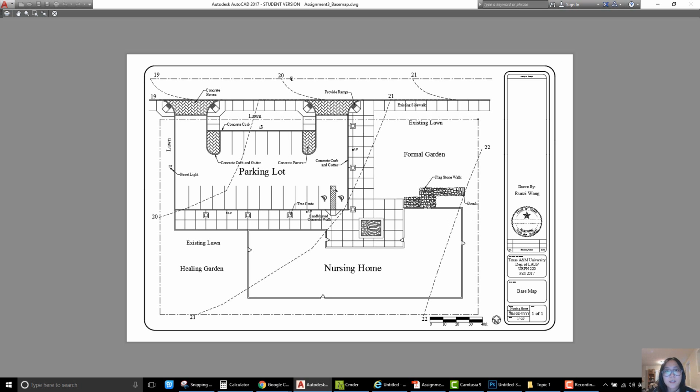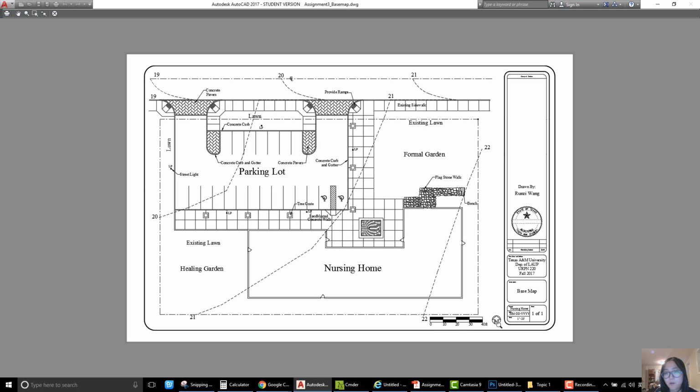So check to see that your title block is in the right place, and all of your drawings are inside this title block, and make sure that you have modified all the texts and your drawing is black and white. Okay, and make sure that you hatch all the materials and you insert the ADA symbol.